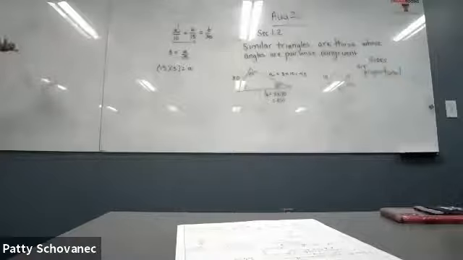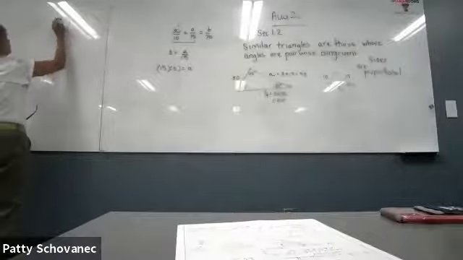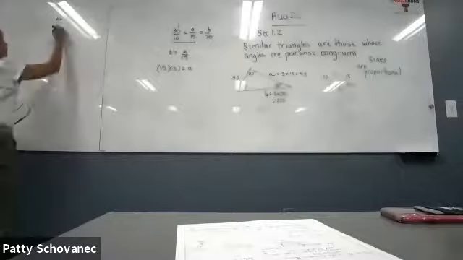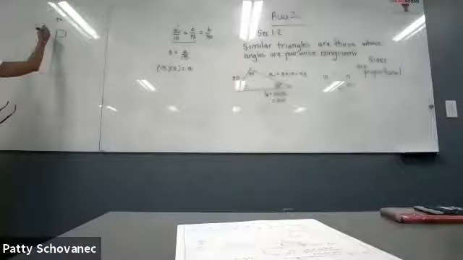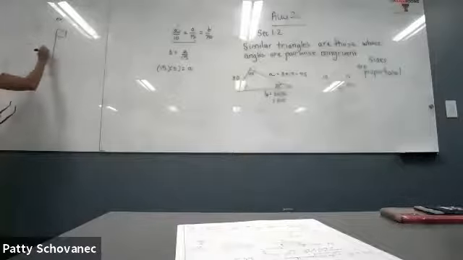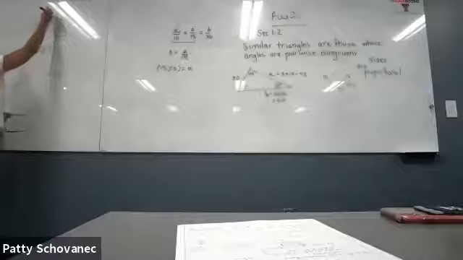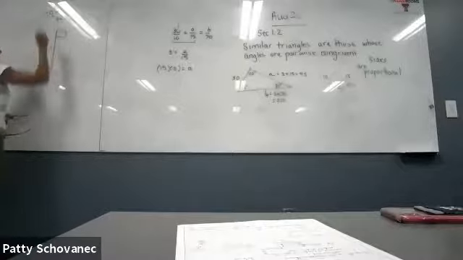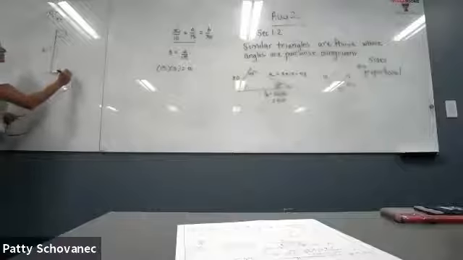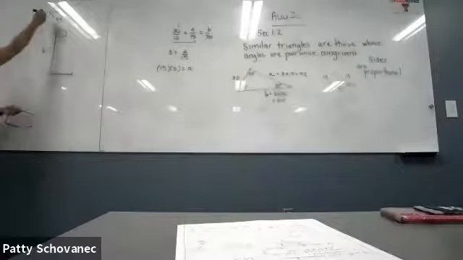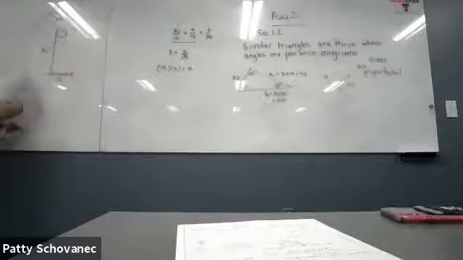We can also use something like this, like I think one of your web work problems says you want to find out how tall something is, maybe a flagpole, right? So web work has something like, here's a flagpole here. And you want to know how tall it is. And you don't want to climb up there with your tape measure, but you do have a tape measure, and you can see that when the sun is at a certain time of day, it's dropping a shadow down here a certain length. So let's say the length of the shadow at that time of day is 12 feet.